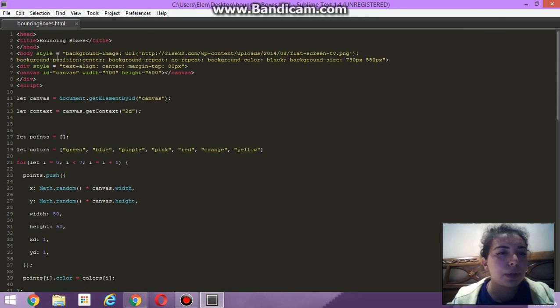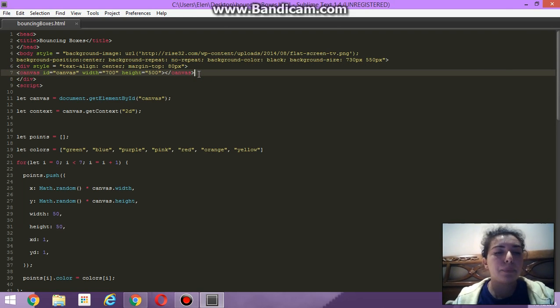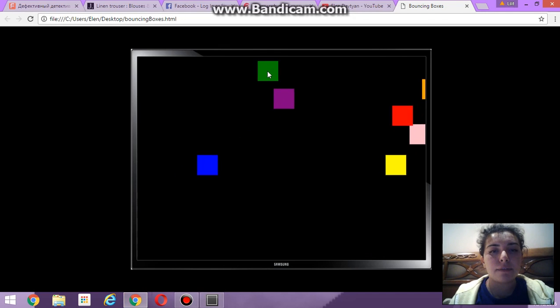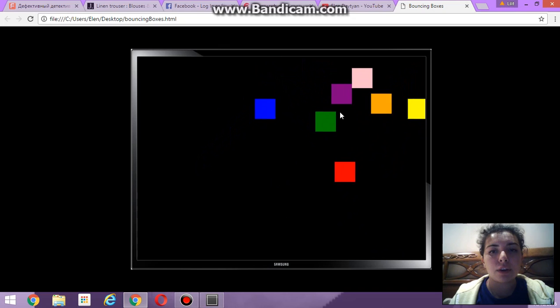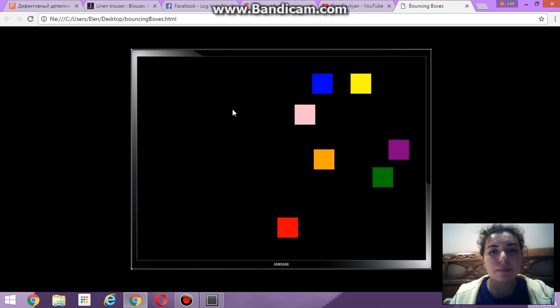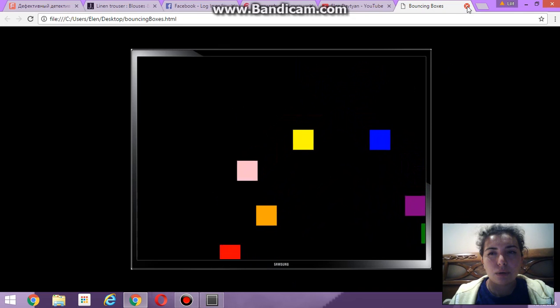At first I have a pretty basic HTML file and I have a canvas element inside of it. The canvas is like a piece of paper on which I can draw. In order to know how to draw whatever I want to draw, the canvas needs to have different properties. For example, where I want to position a certain object, or the color of the object, the size of it, and so on. As you can see, all my boxes have different colors. They have the same size and they're distributed all over the canvas at first.